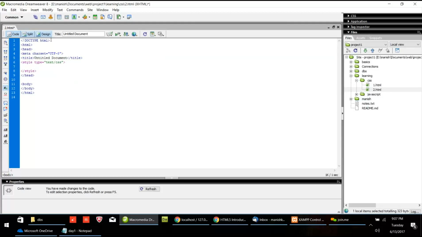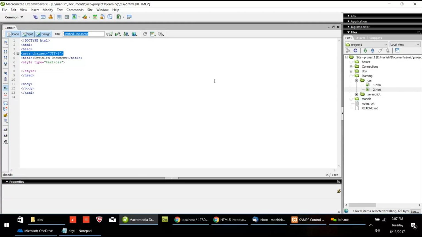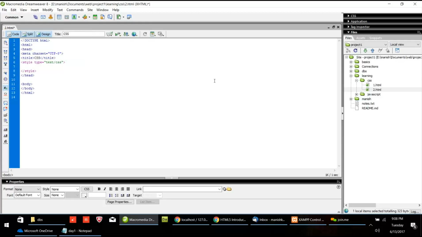So these three changes, one is this doctype html, second is this html part, and third is this meta charset. These three changes will make this page HTML5.